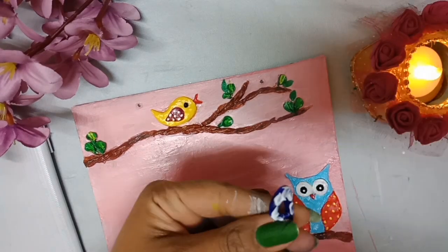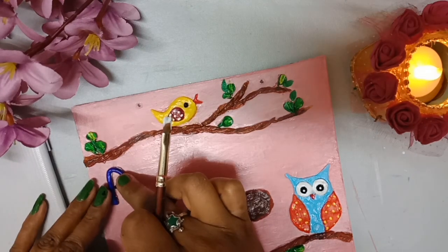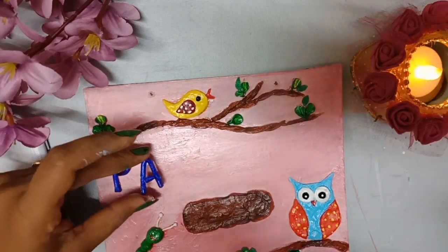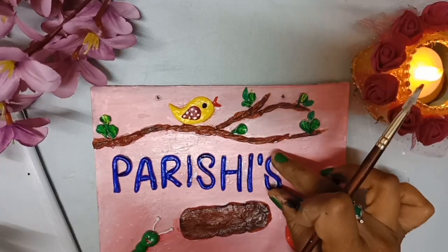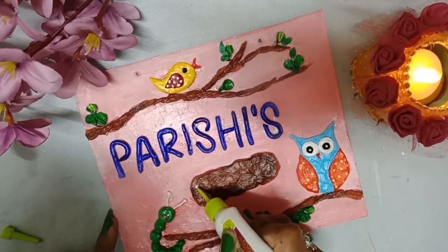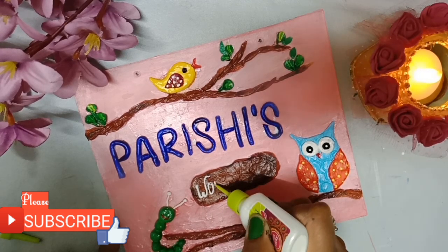Now stick the name on the board with the help of glue. Use Fevicryl White 3D Outliner to write Wonderland.